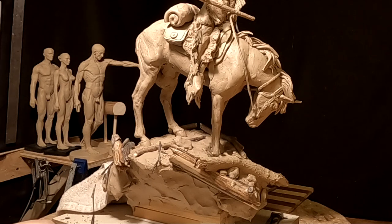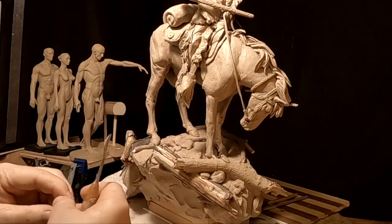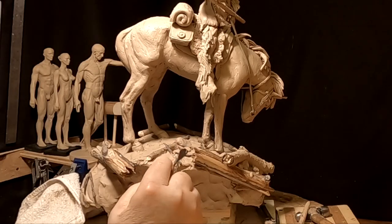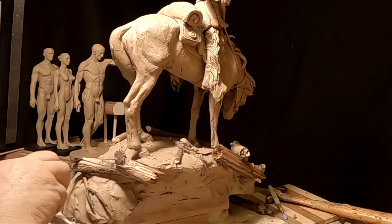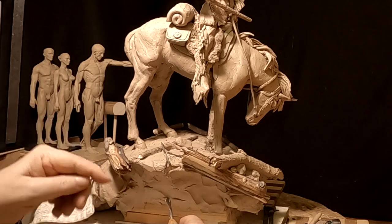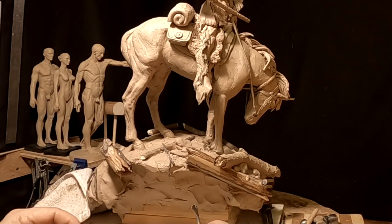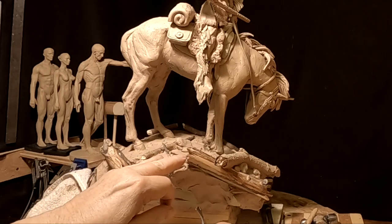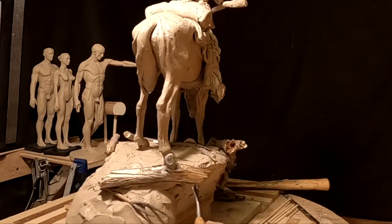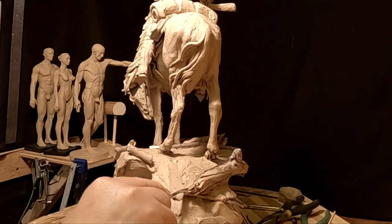Even the rocks have to be castable — is that even a word? I'm going to continue filling underneath the sticks. These two pieces of wood are going to have jagged edges where the wood has been broken. I want to keep that because it shows the tree broke when it fell. I've put them on the base so the mold can be taken away easily. You've got to constantly think about what is going to be castable and what's not.